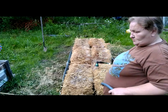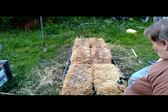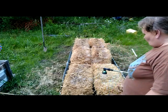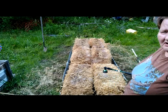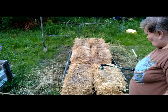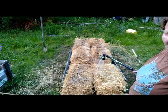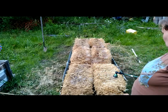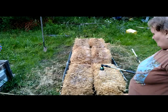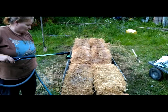Because you want to make sure that you get this fertilizer down into the bale. If it's straight bales, you're not going to be able to grow anything in them. The fertilizer helps start the decomposing phase. And then that way it'll be nutrient dense and you'll be able to grow. You can grow all kinds of things in straw bale gardens. Mine's going for sweet potatoes, because that's what I'm wanting to grow.